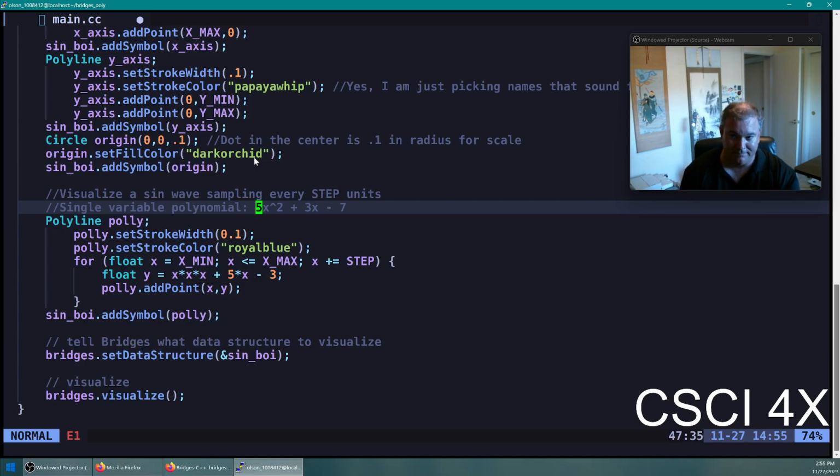For an A, it's a little harder. So if you want to get a 10 out of 10 on this one, you need to be able to parse the user typing in any single variable polynomial with x. It's not like you have to do x squared plus y squared or anything like that. No, just, you know, x cubed minus 4x squared plus 9x minus 2. Any polynomial can be typed in.